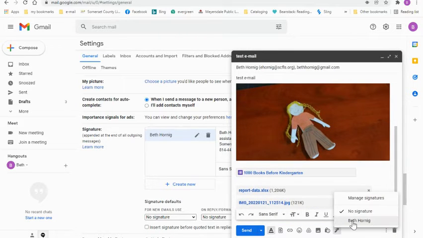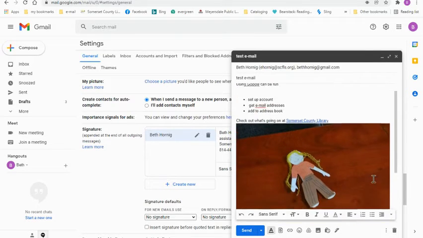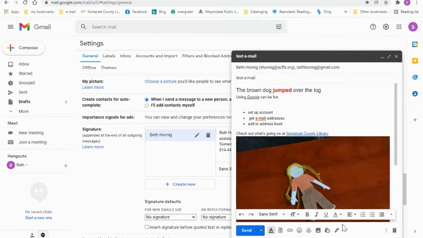So if I want to insert this signature, I can just do that, and it signs my name and gives all my contact information.